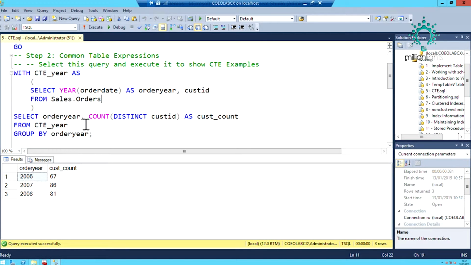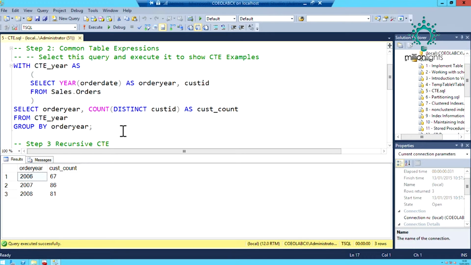And then in the second part, we're selecting the order year and doing a count of the distinct customer IDs from the CTE that we've defined up here. So what we're looking for is the number of distinct customers that placed orders within 2006, 2007, 2008. That's a fairly simple example.